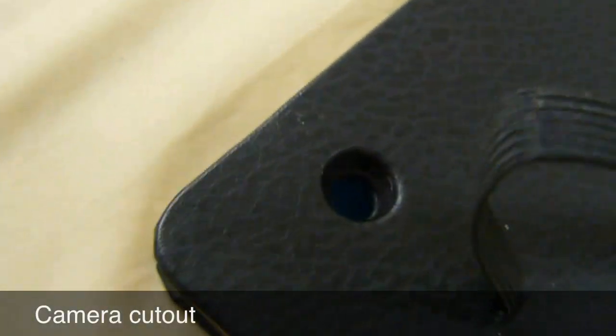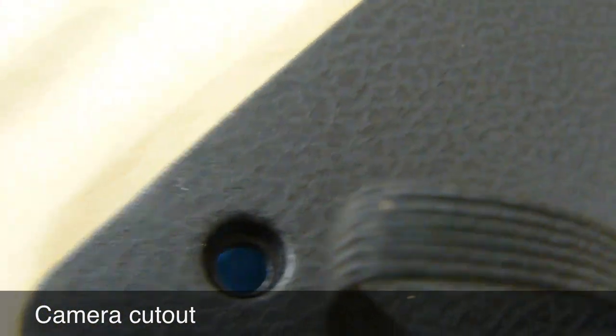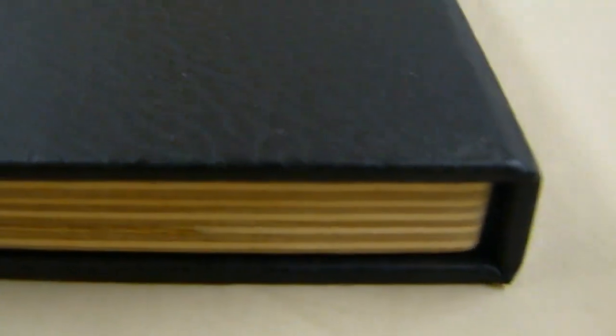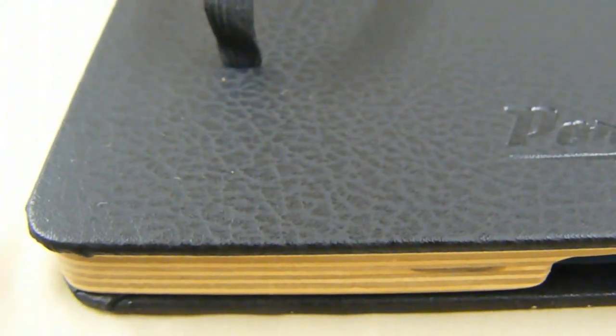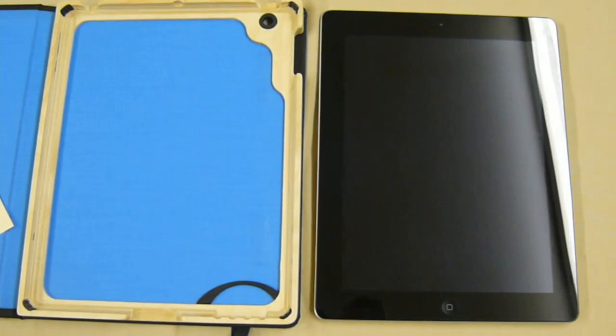Here's a close-up of the camera cutout on the back. It's nice and clean and it has a rubber grommet between it to keep dust out. Here's how it looks closed. On the back it has Portenzo stamped in there which isn't highly visible, but it still looks pretty cool.